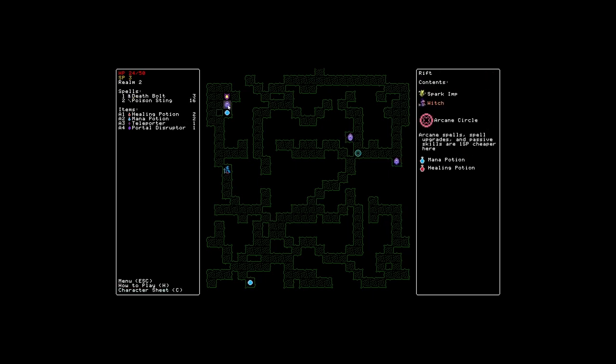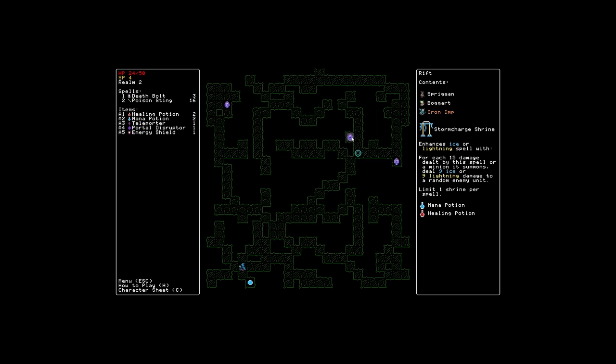What do we got in the next floor? Arcane. That's a nice one. Storm Charge Shrine. Enhances ice or lightning spell with: for each 15 damage dealt by this spell or a minion it summons, deal 9 ice or 9 lightning damage to a random enemy unit. That's an interesting idea.